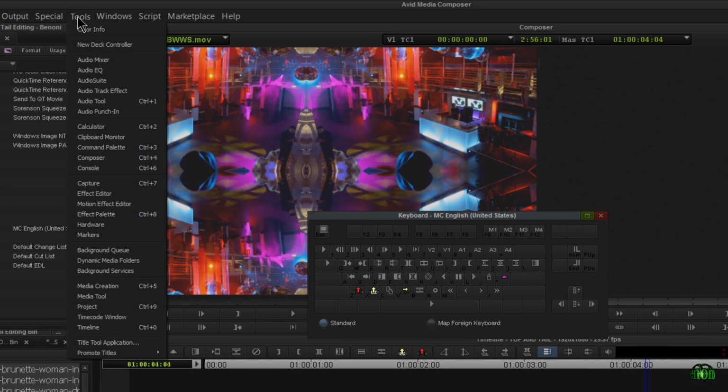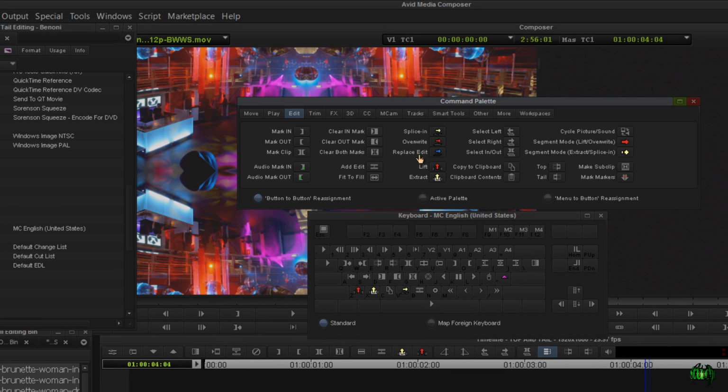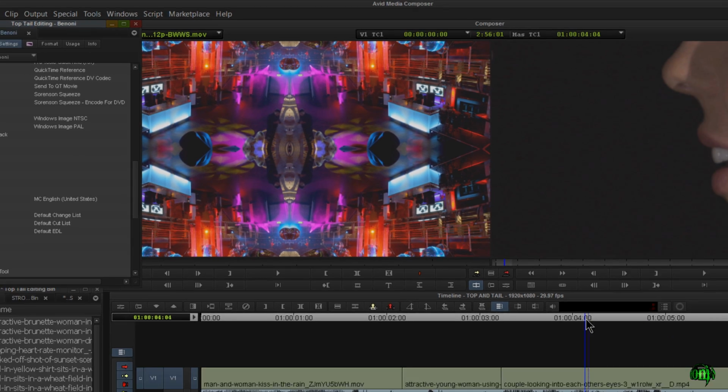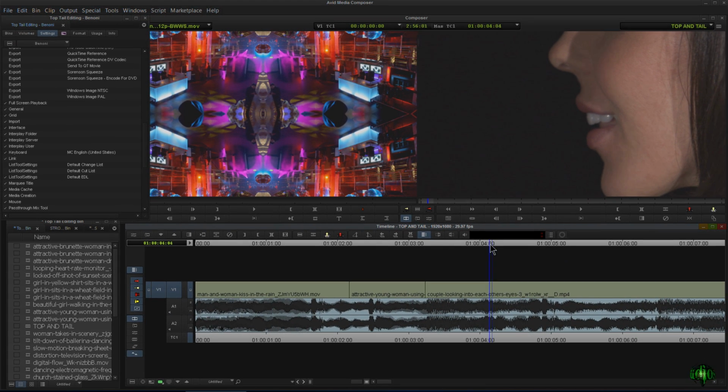Again, you can always open up your command palette if you don't have it set up like that and just map it to your arrow keys. It should be like that by default. So I just, again, use my arrow keys. I don't want to see his nose there. And again, I'll hit my tail cut, or I'll just hit the R key this time. R. That got rid of that clip.